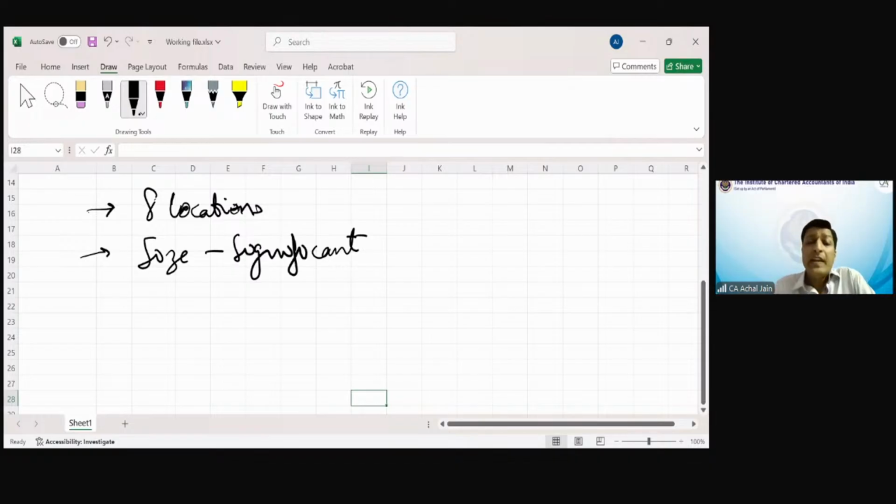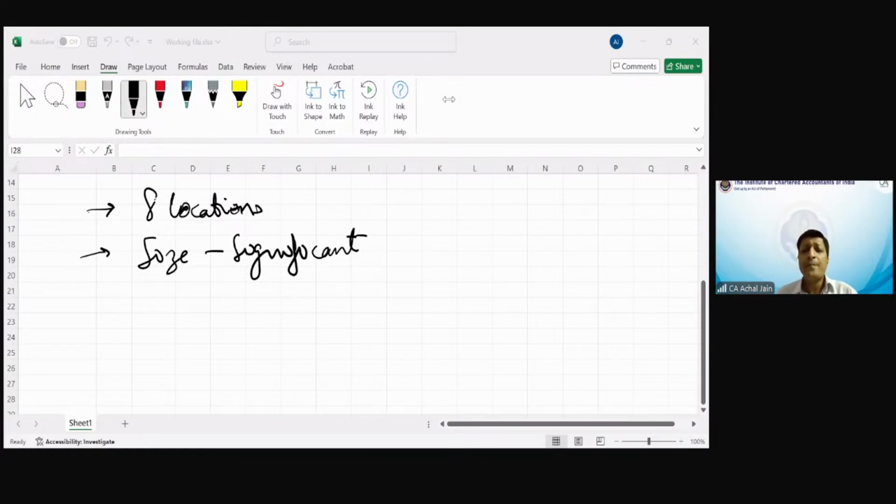Okay, so now let's suppose the auditor were to verify this physically. Practically, do you think it will be possible for the auditor to go and physically verify all of these locations, or at all of these locations the entire inventory? Or even if we pick up some of the locations, the entire inventory at some of the locations? What do you think? Will it be possible? Rihanna says no. It's not possible for the auditor to do that.